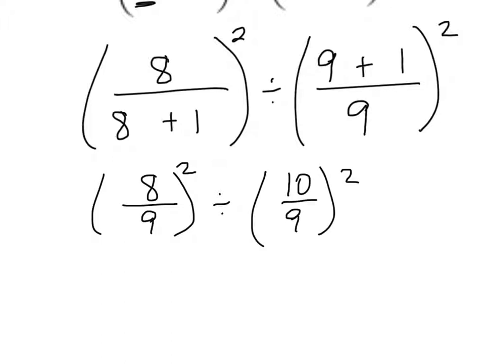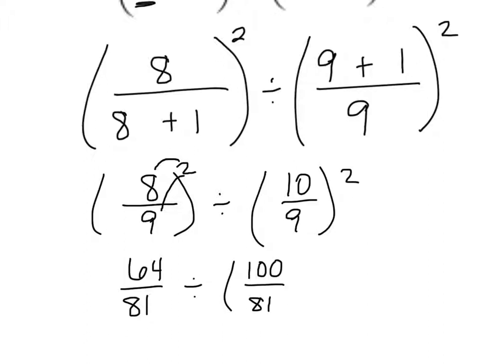When you square a fraction, you have to square the top number and the bottom number. So this one will be 64 over 81, and again, you can do this in your calculator. Just make sure that you put parentheses around the 8 divided by 9, close the parentheses, and then hit your caret button to the second power, and make sure you turn it into a fraction. Okay, same thing with the second one. You'll get 100 over 81.